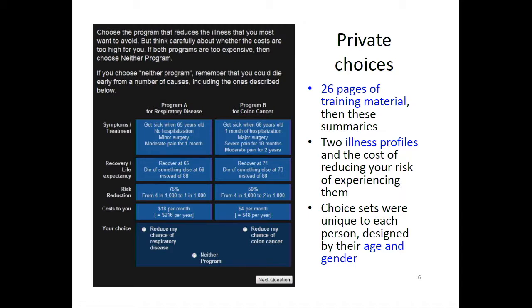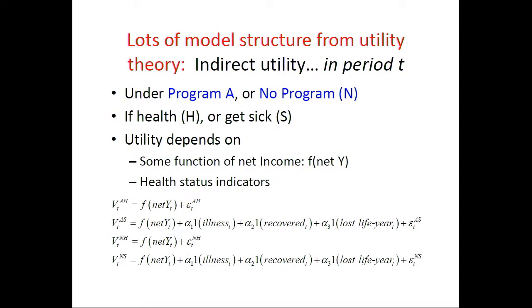So these were person-specific scenarios that were not illnesses that happened before you're as old as you are now, and not things that are inappropriate to your gender. Lots of modeling. I'm not going to go through the details. This is just to assure you that we used flexible functional forms, defined utilities across health states in each future year, and then it's a present discounted value of this future stream of health states.